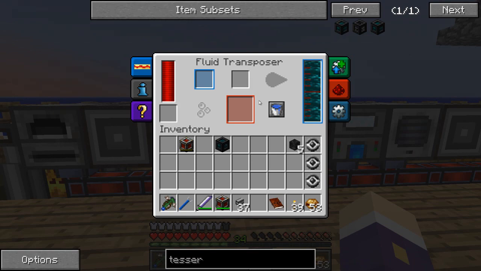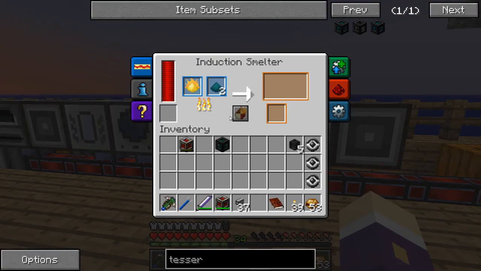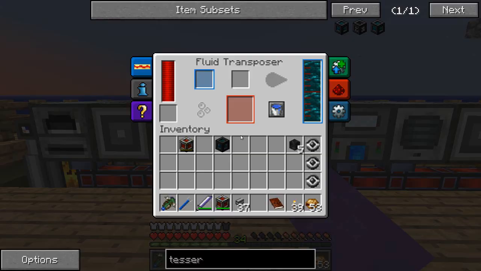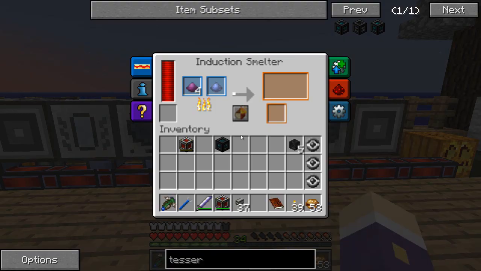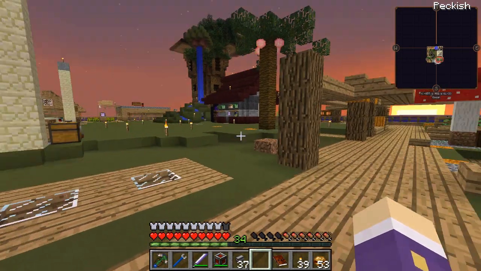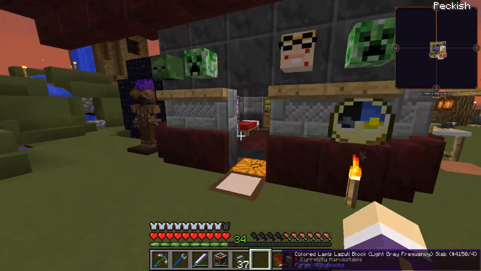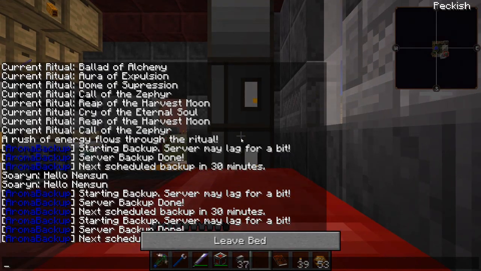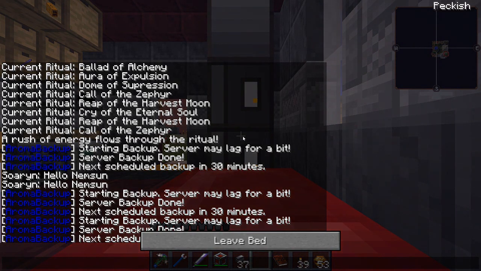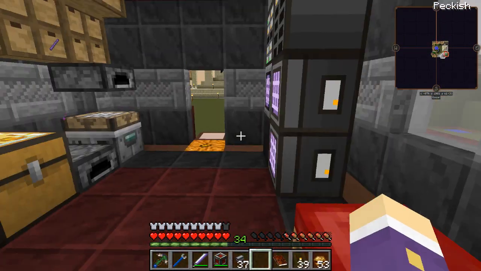It's probably already done the fluid transposer bit until it's got all 4 enderium ingots, and now it's getting the hardened glass, so that should be good. Yep, it all seems to be processing. It takes a few minutes, but then it's a tesseract. I don't expect it to take much longer. I don't expect it to be quick and easy to do. It's just there. It's going to do it for me a long, long way.